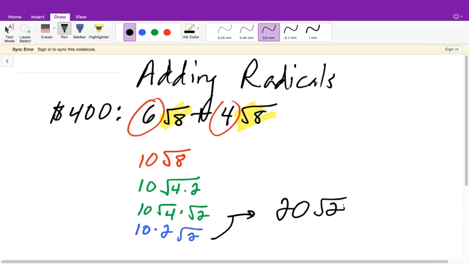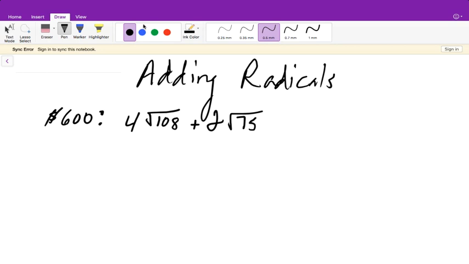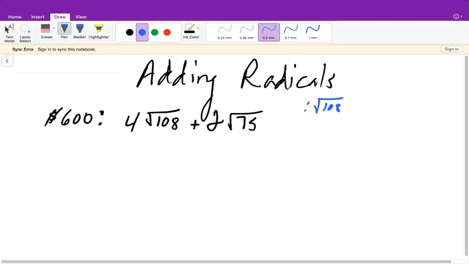All right, so for these ones, they're not the same, and so we can't add them right away like we just did. But we're going to look to see, can we simplify? I'm going to simplify them off to the side here so we don't run out of room. Well, I know that the square root of 108 can be broken down into 36 times 3. And if you're not sure of this, you might have to just create a factor tree.